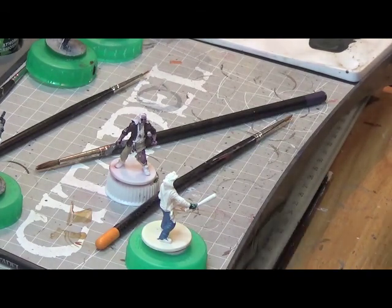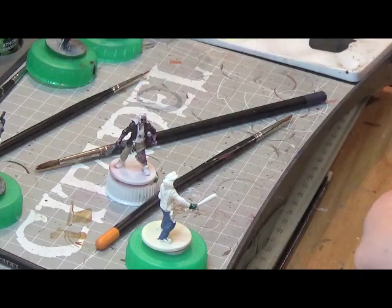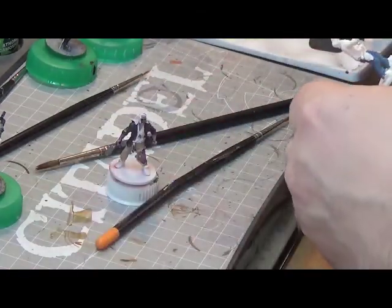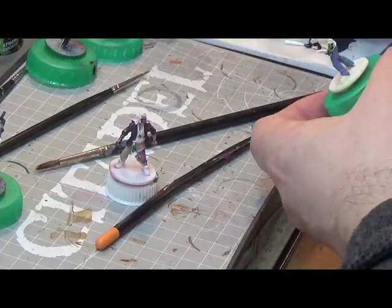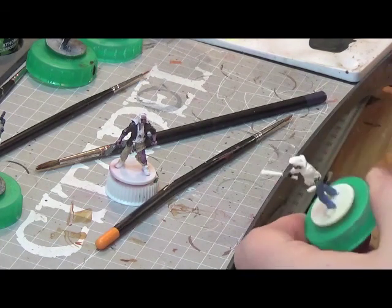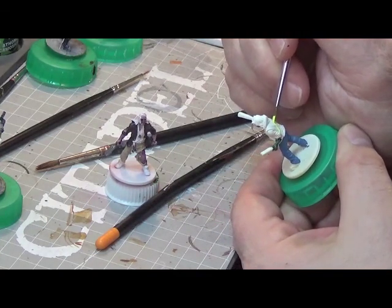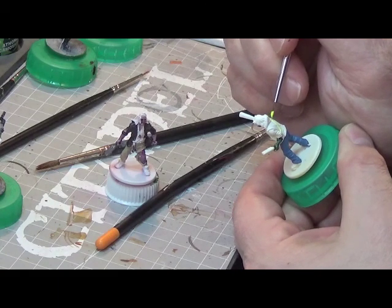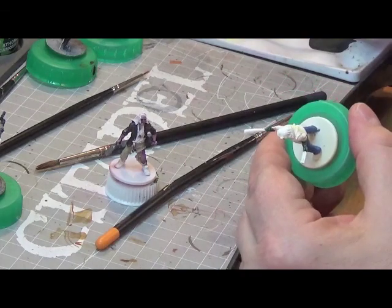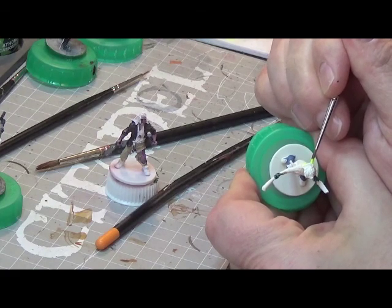Demonkin Codex is looking interesting. I got some Bloodletters to assemble and paint later on. I had some birthday money, so that's what I got with it. Bloodletters of Khorne. So, I'm starting to use some more demon stuff. That's cool. It does encourage me to use it.